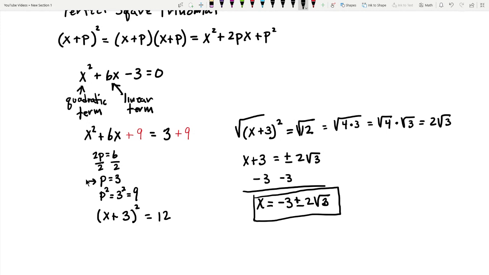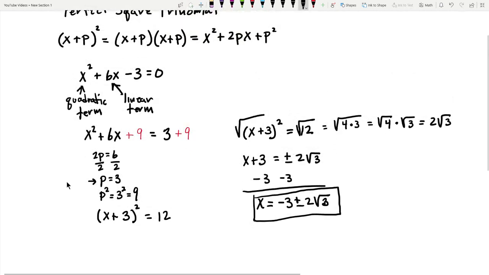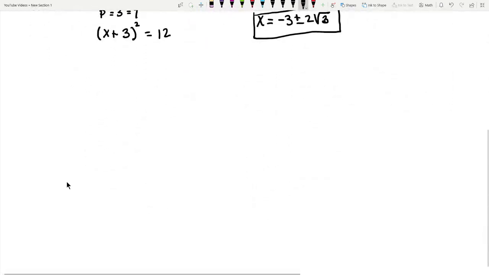Now, the example that I gave you didn't have a leading coefficient. So when you have a leading coefficient, there's a little bit of extra that you have to do. Let's label these. Let's make this example 1. So let's come down here. We'll do example 2. Same thing, I'm going to solve a quadratic equation. I'll get into some of the other applications in a minute, but let's take a quadratic equation.